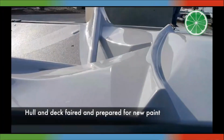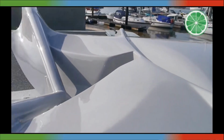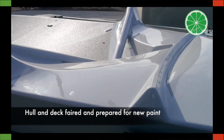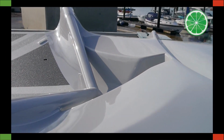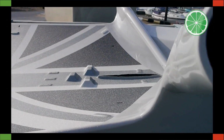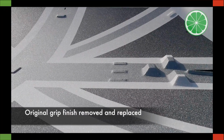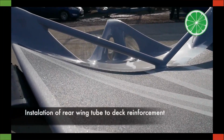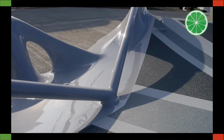I'll move on to another one of your projects here. Yes, this was an 18-foot skiff that needed quite a lot of work doing to it in the end to get it to look like it does in this video. But again, it was all primed and faired with just Durepox primer, just the standard grey primer that you sell. And then a finish coat applied that we could flat back on the hull.